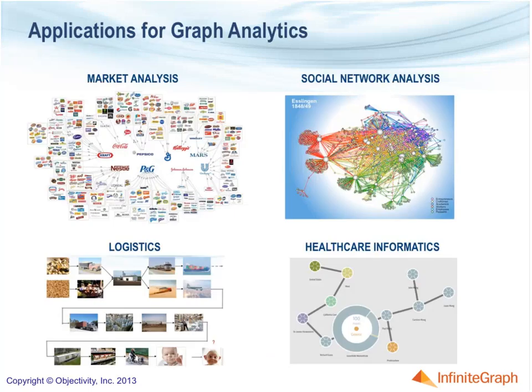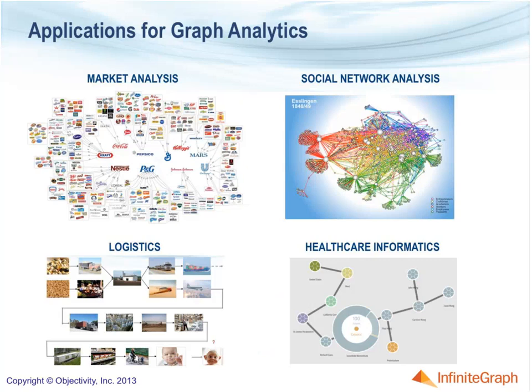Whereas our main product for years was used in very specialized industries like telecom equipment, process control equipment, and the intelligence community and so on, InfiniteGraph's seeing application all over the place. Market analysis, the little picture there, you can't read it all, but those are all the consumer product companies, the biggest consumer product companies in the US. And you see they're all owned by about 7 or 8 major conglomerates.